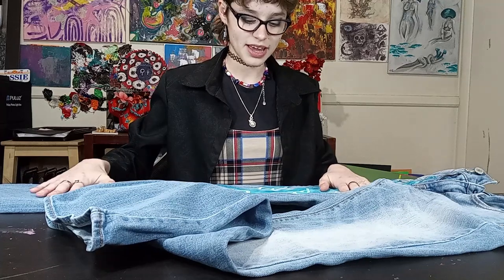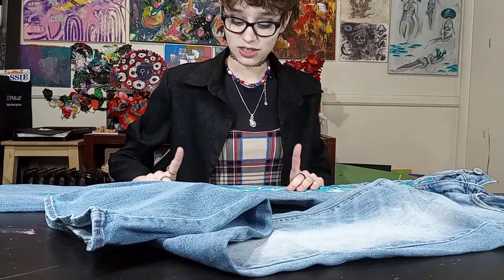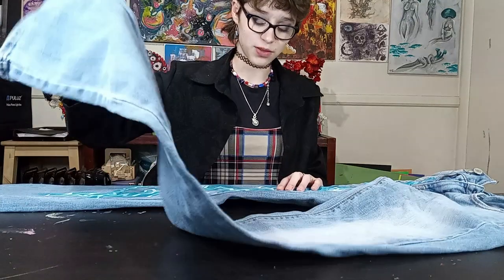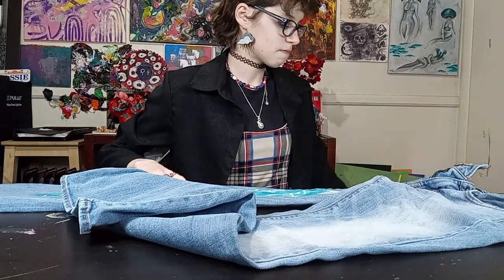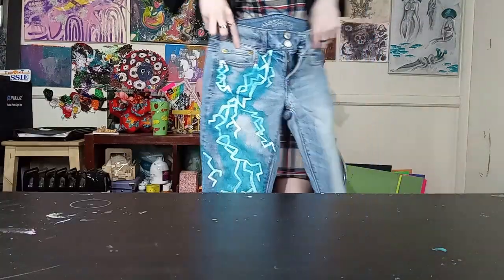On this pant leg, I had blue and then I ended up adding orange accents to it because I decided that on this pant leg where the fire is gonna be, it's gonna be orange fire with blue accents. And if you know your color theory, orange and blue are opposites of each other. So, okay, but like she cute. I'm excited to do the other side.